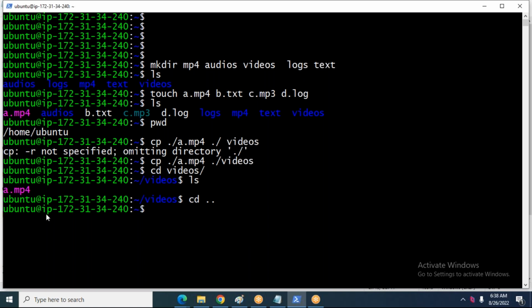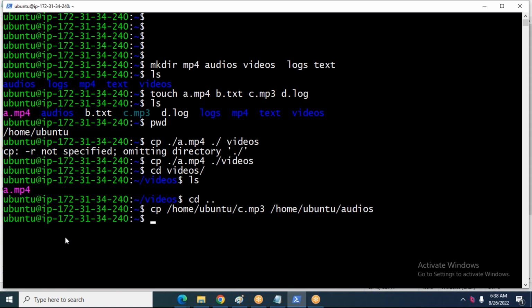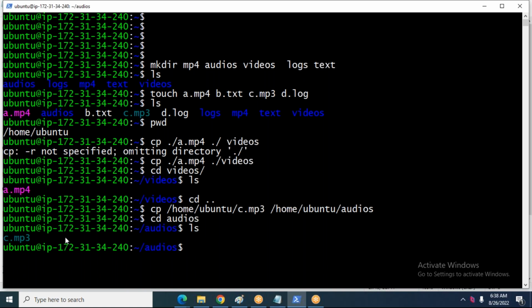Again we are in Ubuntu. From Ubuntu try this example. So we are copying c.mp3 from Ubuntu folder to audios folder. It is done. Go to audios. Now look at the contents. Are you seeing c.mp3 is available over there?